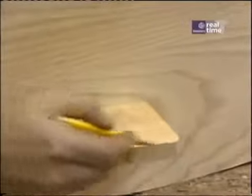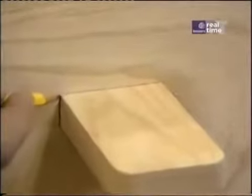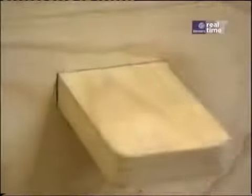I want to round over the edges of the footrest, but I don't want the round over to go beyond my mortise, so I'm just going to draw a pencil line around. That way I won't have any gaps showing later.